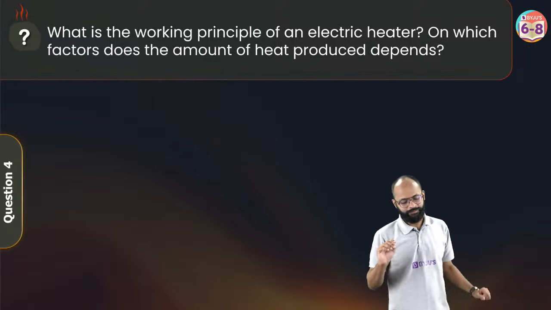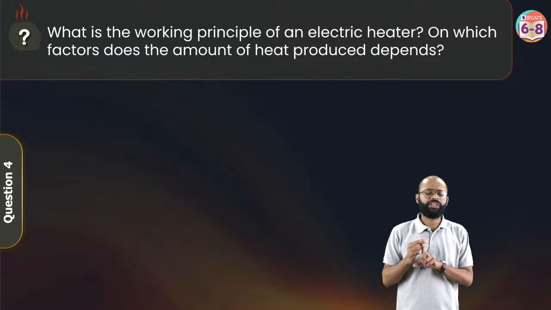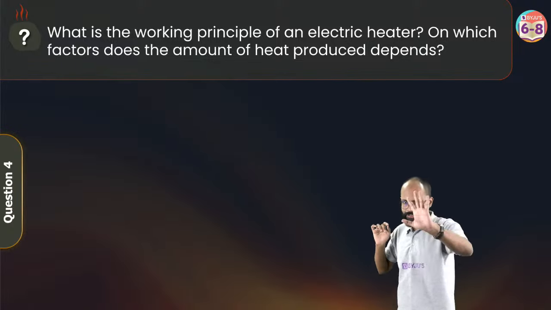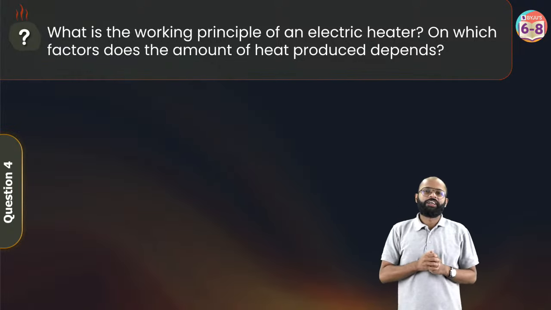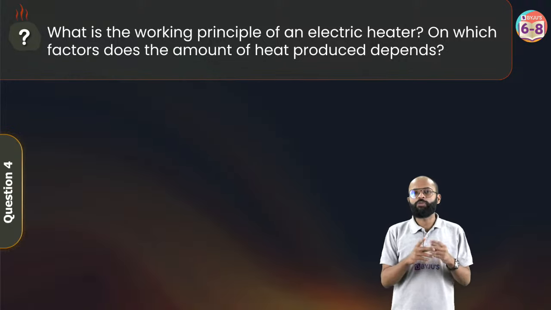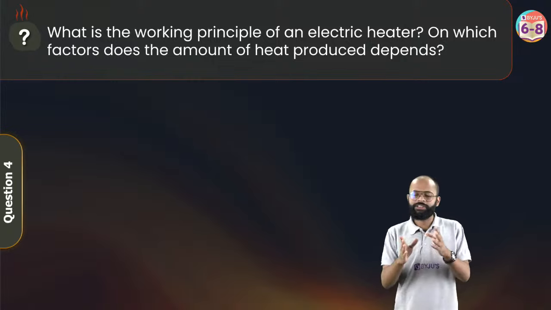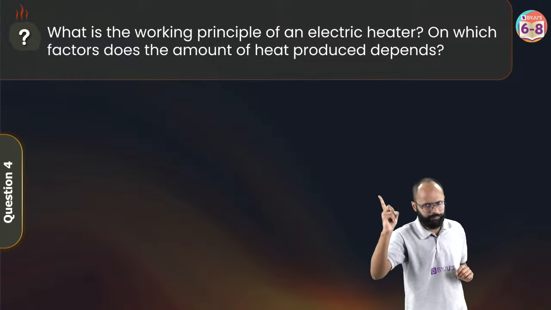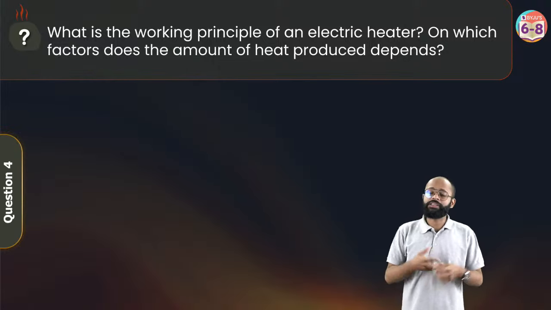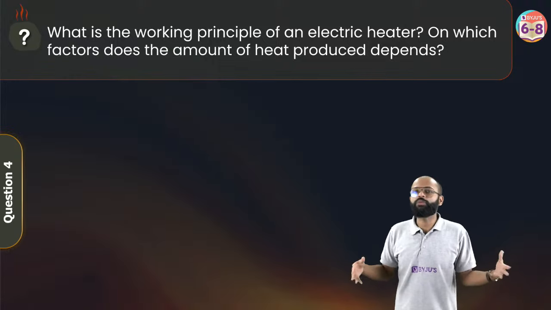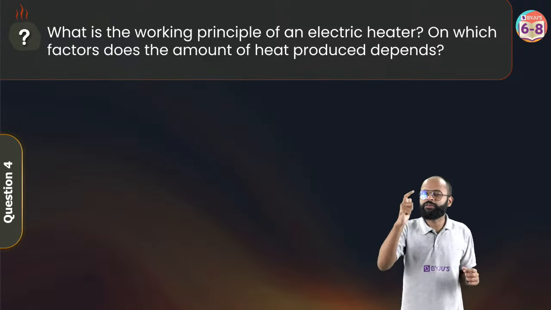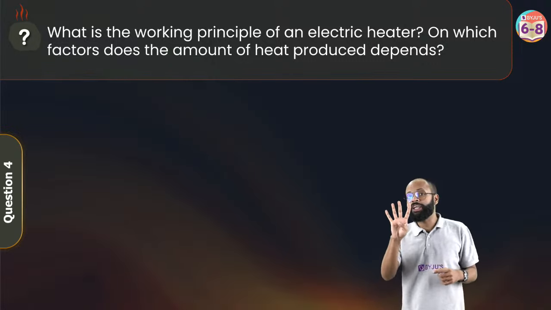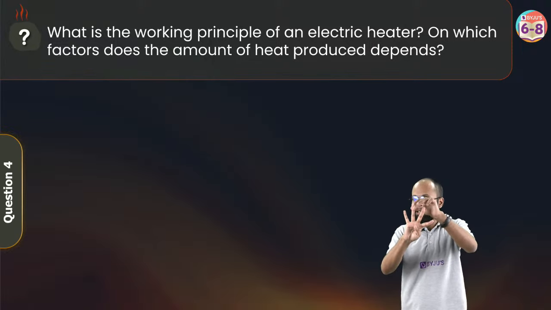Look, I will tell you a way. You can say it depends on how much current is flowing and the resistance. Listen to me, everybody. If you are writing notes, write this because it will help you in 10th also. How much heat will be produced depends on how much current is flowing through that resistor and what the resistance of that resistor is. How much resistance that wire has and how much current will flow through it. So the first thing is that it depends on current. Second, resistance. Now what does resistance depend on? Sir, thickness of wire, length of wire, material of wire. That's it. So you have covered four factors. It depends on length, thickness, material and amount of current.